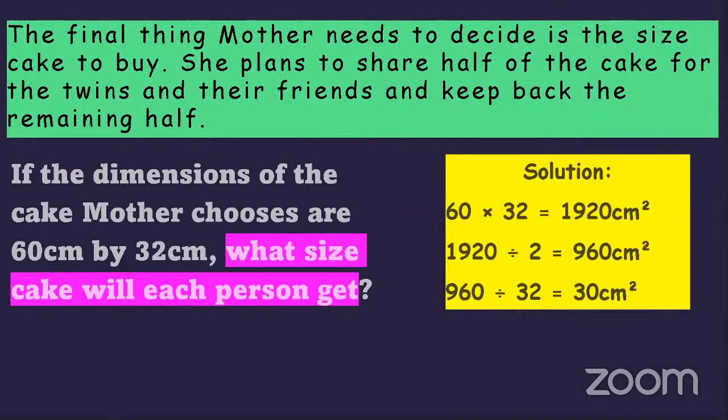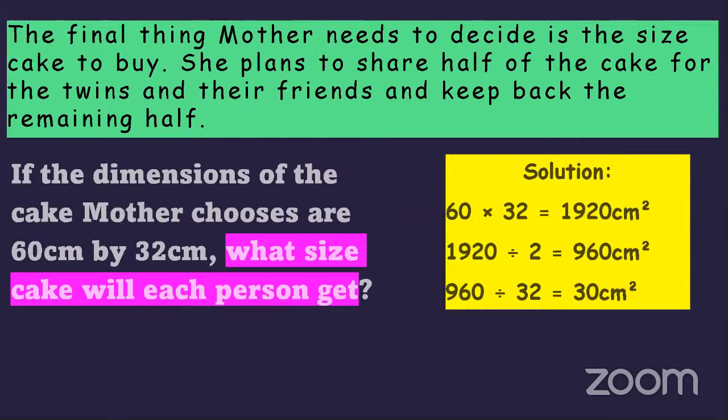So we could work it different ways, and whichever way you work it, once we arrive at the same correct answer, then by all means take your own route. All right, and don't forget, guys, that you also need to have an explanation for this. You always need to have an explanation, which some of you have shared in the chat. Great share. I see that you have understood, I suppose, with your comment. All right, so each child will get 30 square centimeters of cake.